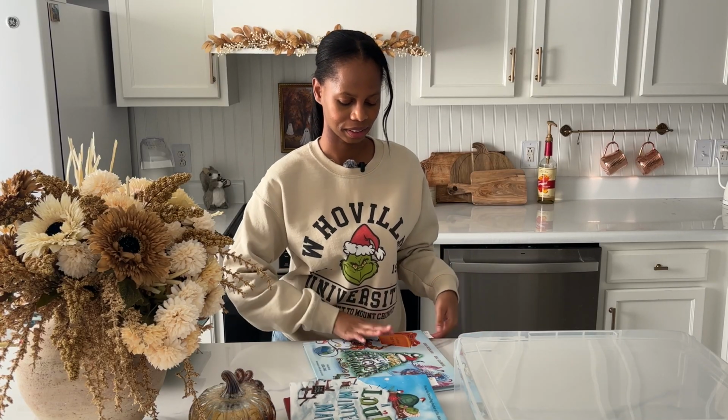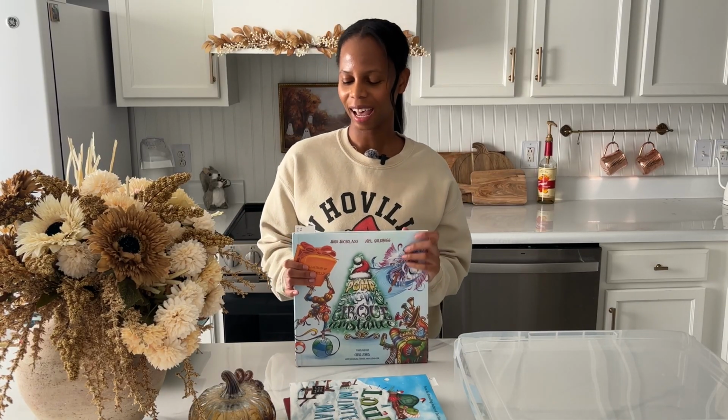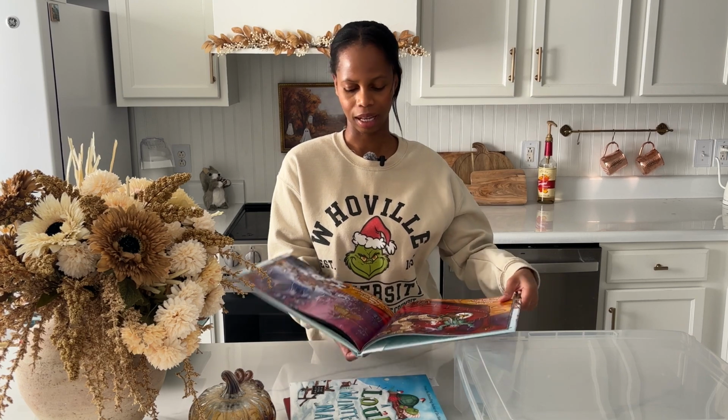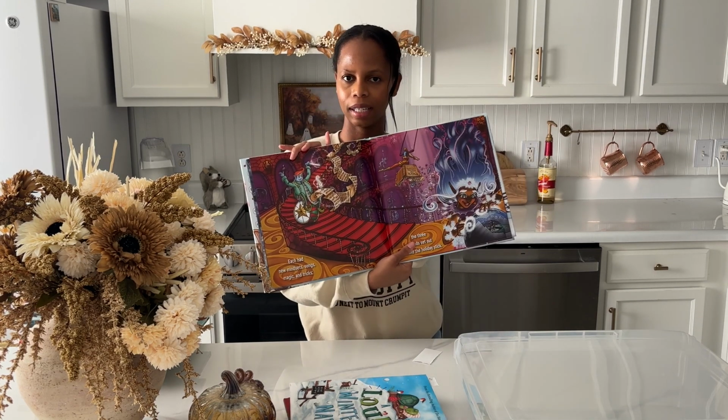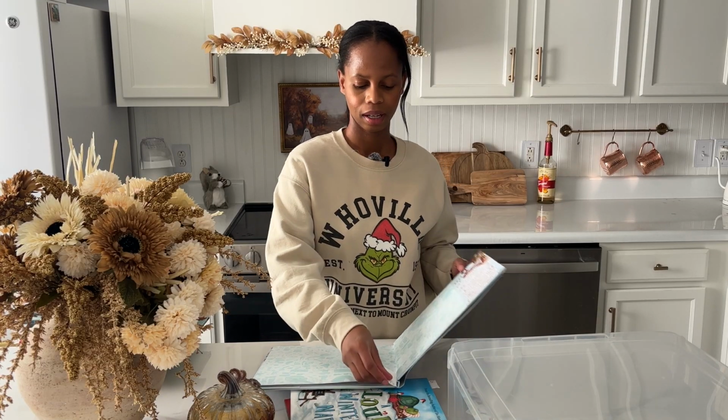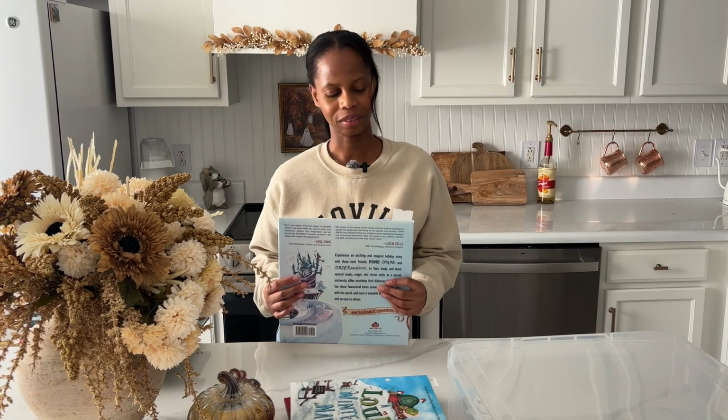Again, really nice illustrations. Pomp, Snow, and Circumstance. All right, this one I just bought and I'm kind of unsure about it. The story is okay. I know there's a play, and I think there's one that's going to be local to us this year, so I've considered maybe we should go to it. But outside of the story, the illustrations are insane. These are some very good illustrations. It's also very different from any of the other books that we have, so I just thought it'd be nice to add in. It's fine, but I don't absolutely love the story. I think it's still different. It can just add some whimsy and a different type of interest to our bookshelf.